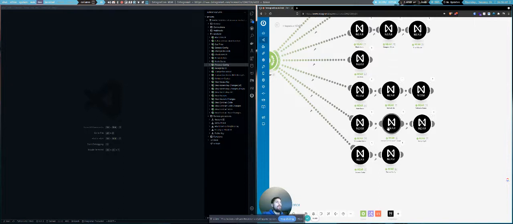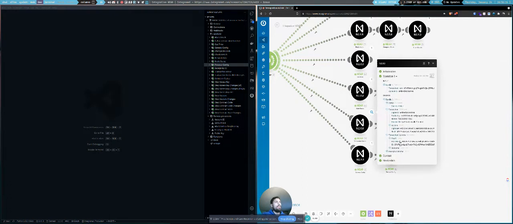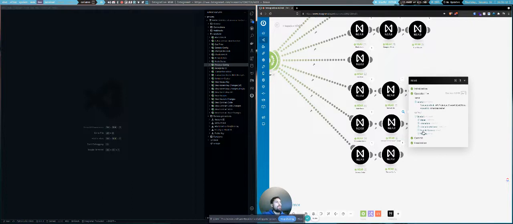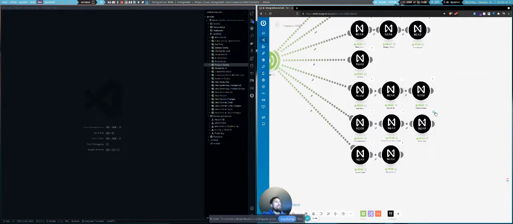Then transactions, we can get the transaction by transaction ID, get all of the fields from it. Same goes with transaction with receipts. Here we go, receipts by ID.